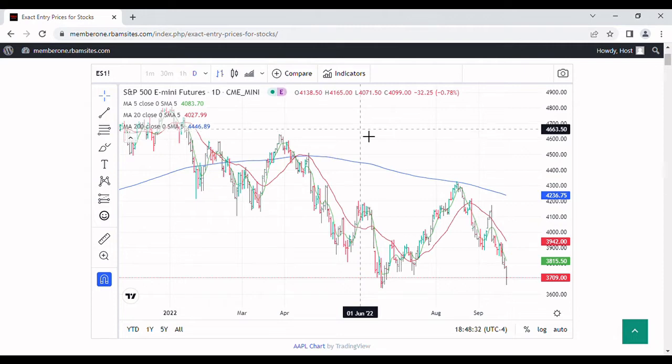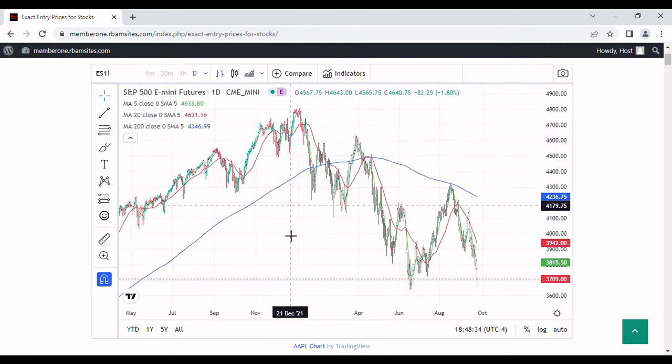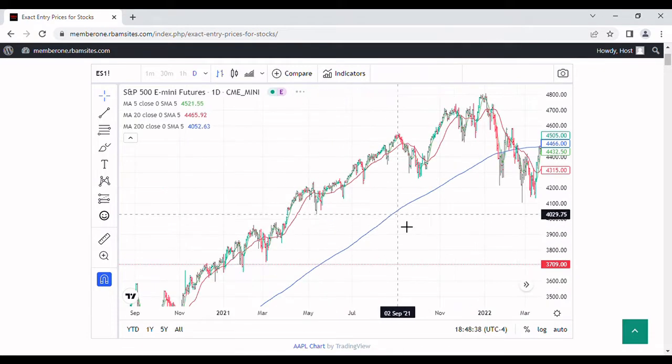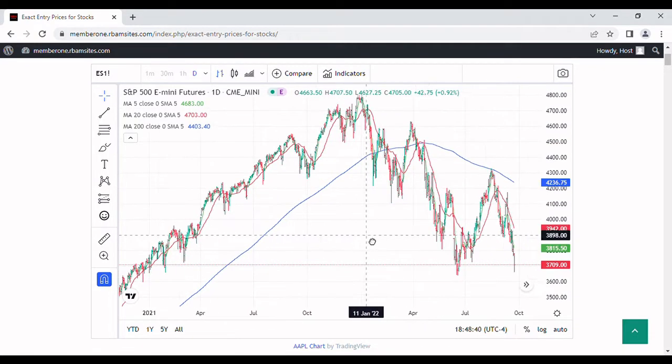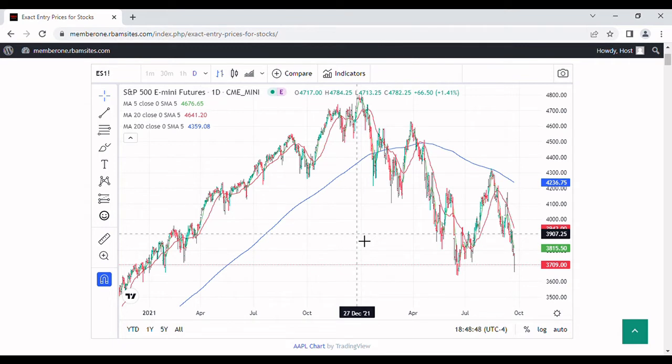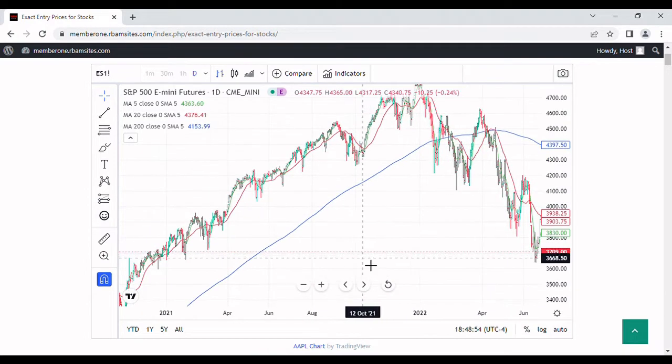Now we're on the S&P 500 E-mini futures, and this is one of the most liquid futures contracts in the world. The first thing you want to understand is all securities trade a little bit differently. Stocks trade differently than commodities. Crude oil trades a little differently than indexes. So if you look at it as a group, currencies are going to trade differently than stocks, and stocks and currencies are going to trade differently than indexes. But in general, the moving averages work on all of them. So let's take a look real quick at a 1 minute chart.